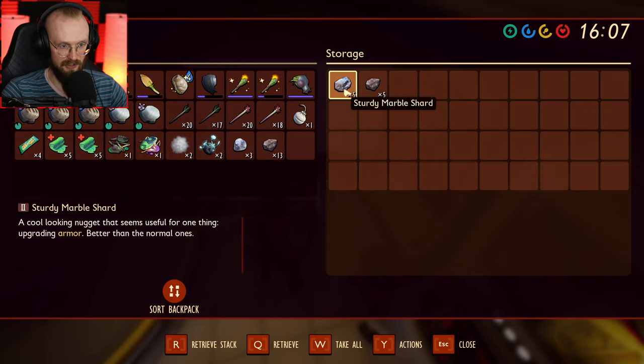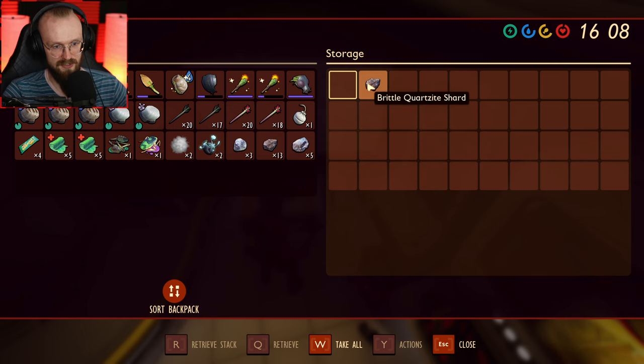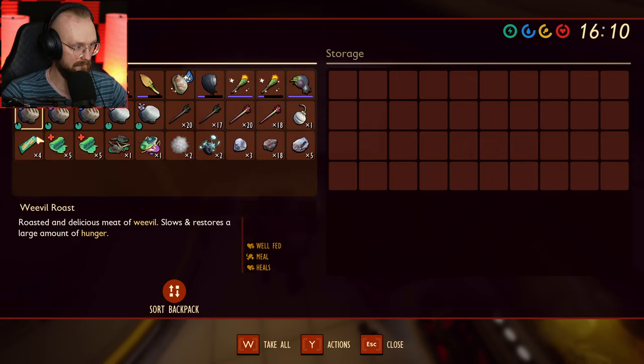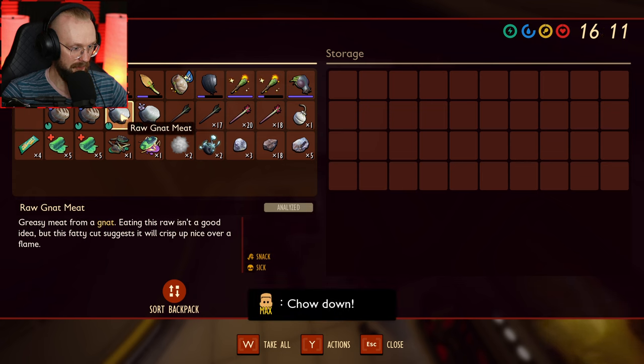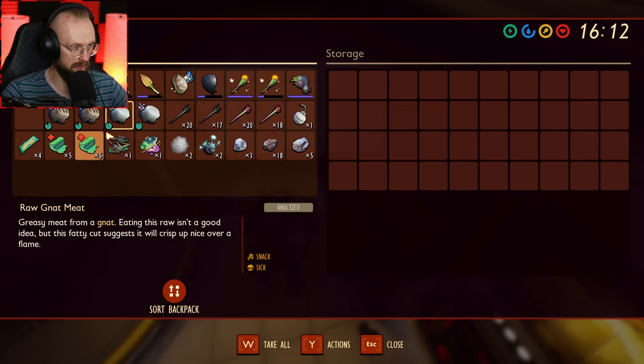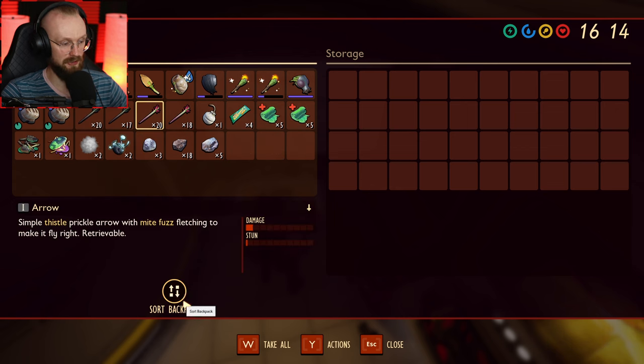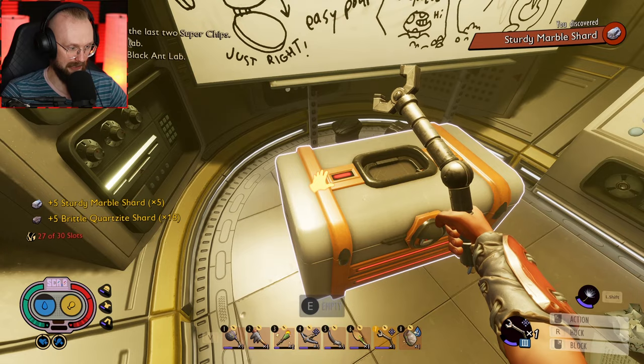I'll check this chest. We're gonna get some more sturdy marble shards and brittle quartzites. Look at this inventory. It is full. It's filled to the brim. I'm gonna get rid of these things. There we go. This way we'll have some more space. Let's sort the backpack. This button is amazing. I'm so glad they added it.